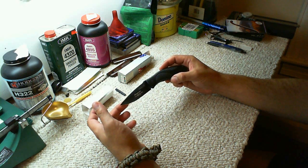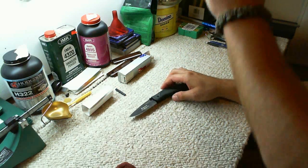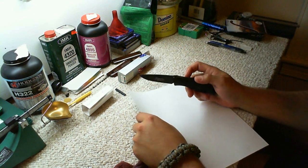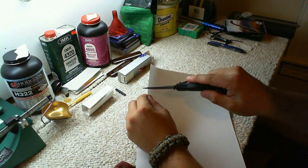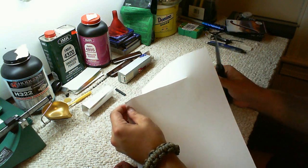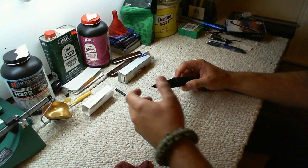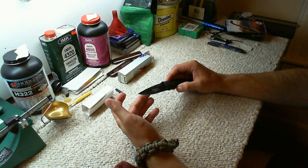But you know, this knife, I love it. It is so sharp. Let me show you how sharp this knife is. This is a factory edge, by the way, from 10 years ago. That's pretty dang sharp. I like a sharp knife. The edge on it's ridiculous. Ridiculous. It's like a razor blade.